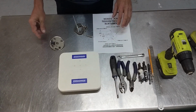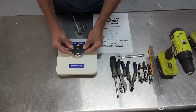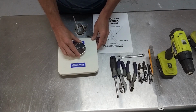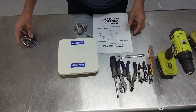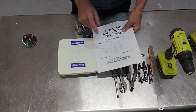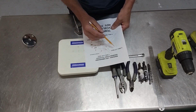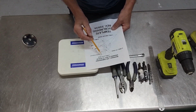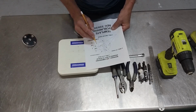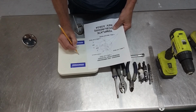So the first thing you're going to want to do is figure out where you want to locate your deck plate on the deck of the boat. And once you figure that out, mark where the center of this deck plate is going to be. And then the second step, you want to take this template with the dimensions, and mark the various holes that we're going to need to drill. The first one, and it goes in sequence on this drawing as well, is going to be a 3/4 inch hole, which is going to be 0.84 inches this way from the center of the deck plate. So that's going to be right here.